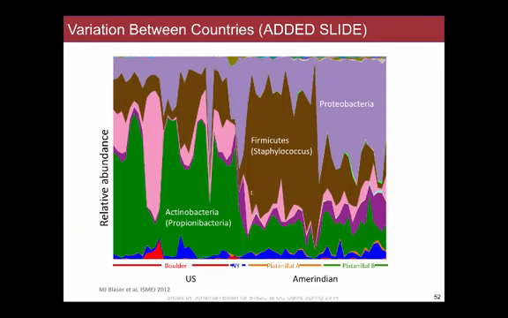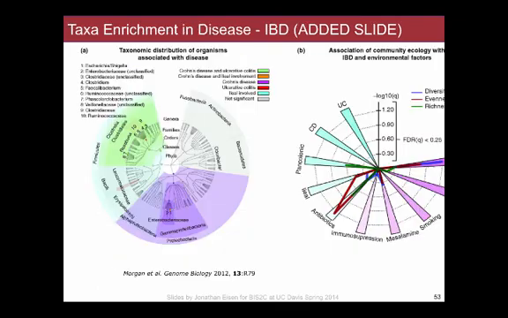There's variation in the microbes between countries. That may be due to history, it may be due to diet, it may be due to other factors, but people are somewhat affected by where they come from in terms of the microbial community that's found on them. Health and disease status can relate to the microbial community, so people with inflammatory bowel disease have very different microbial communities on average than people who are healthy. Again, it doesn't say that the microbes cause the inflammatory bowel disease. They could be the result of the inflammation. But certainly there is a correlation between what microbes are found and what the health status is.